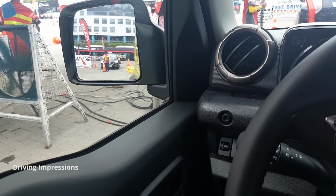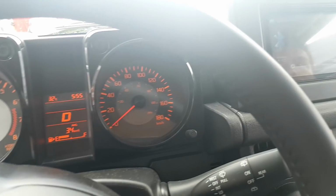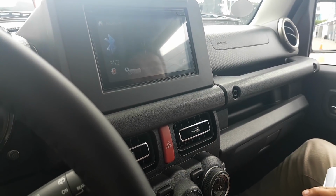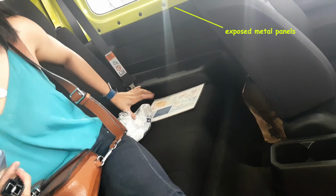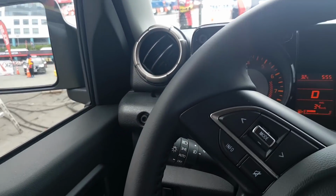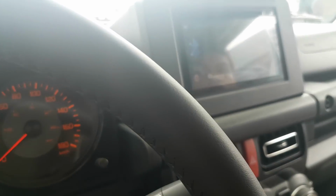The high seating position gives you the feeling that the vehicle is larger than it actually is. Of course, my rear passenger disagrees. The back seat is too cramped even for a person who is 5'3". Another thing to note is that it has plenty of exposed bodywork at the back. Not only does it make the interior look even less premium, when you're driving over rough terrain and your head is swaying side to side, you don't want it to come into contact with the bare metal panel. Visibility was very good. It felt like I was in a greenhouse with all the straight windows.